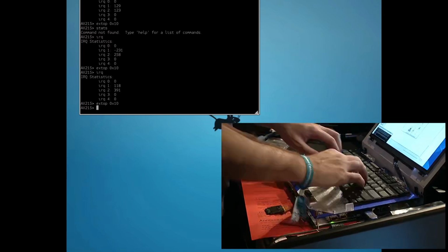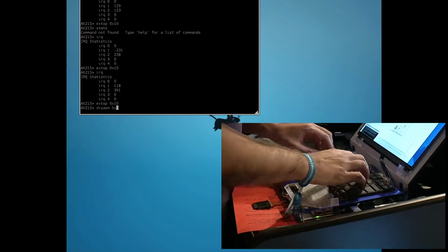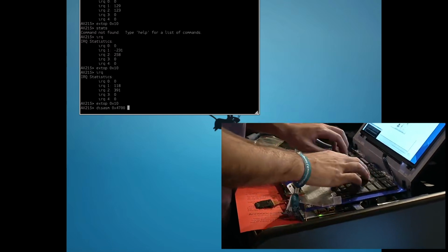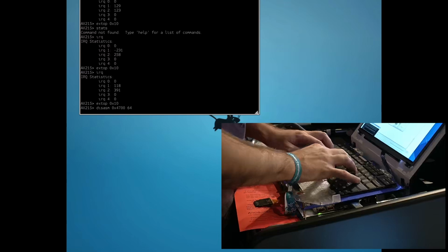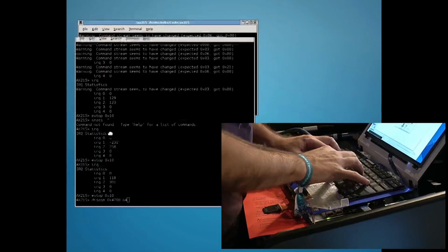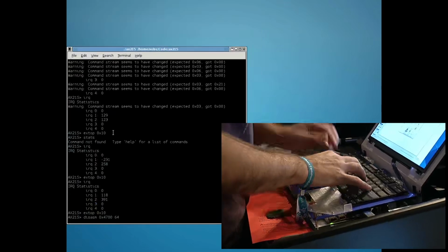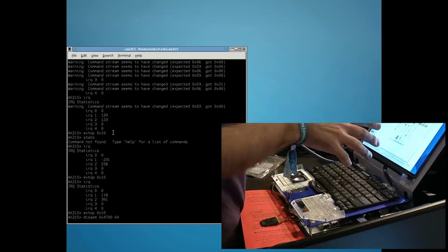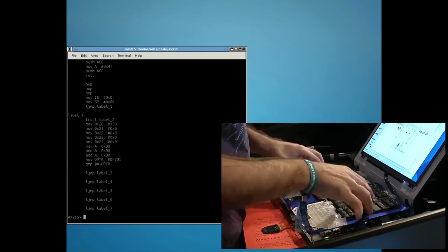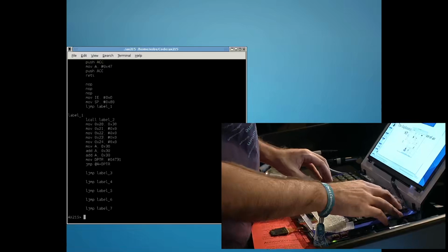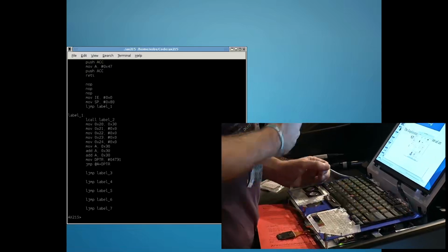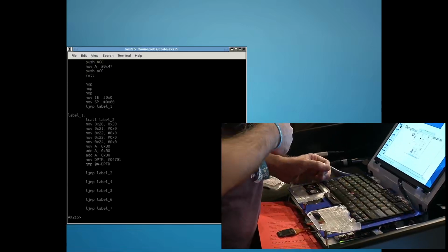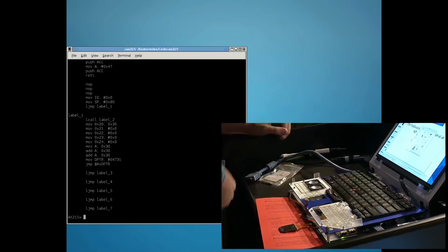Oh yeah. We can actually disassemble 4700, so we'll disassemble 64 bytes at aux 4700, which is the entry point for the debugger. When you load firmware, it gets loaded to address 4700, and if we disassemble that, we can actually see, there's the opening to our debugger, plus our jump table. Yep. Cool. All right.